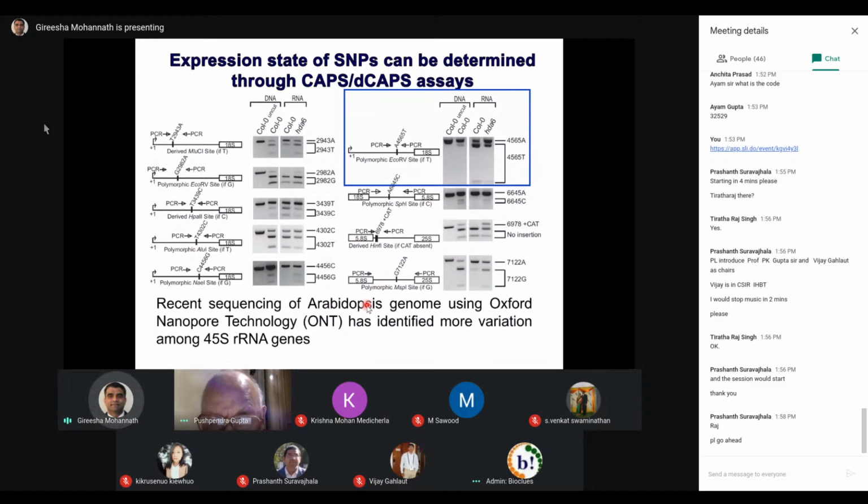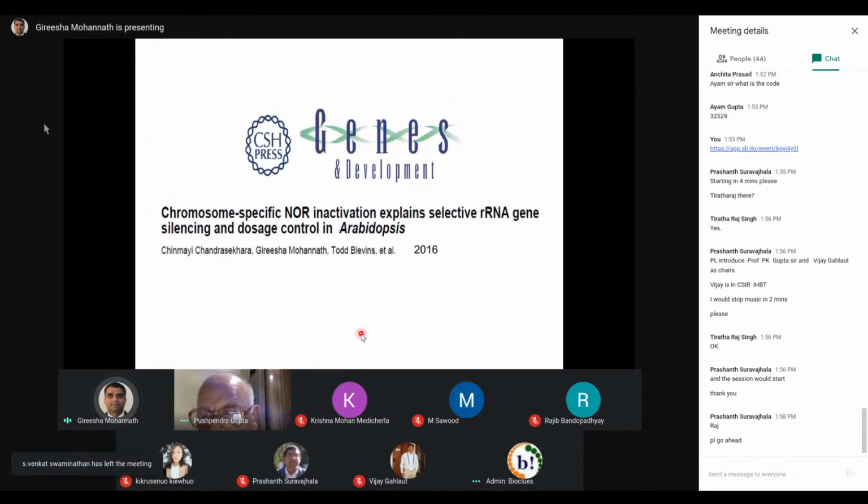However, Picard Lab has recently shared an update. Craig Picard Lab is where I worked as a postdoctoral researcher before I left the US. They have sequenced using Oxford Nanopore technology, and they have identified more variants, which is right now in the process of getting published. But they have shared some of the raw data for some of our analysis, which I will briefly show you in the next few slides.